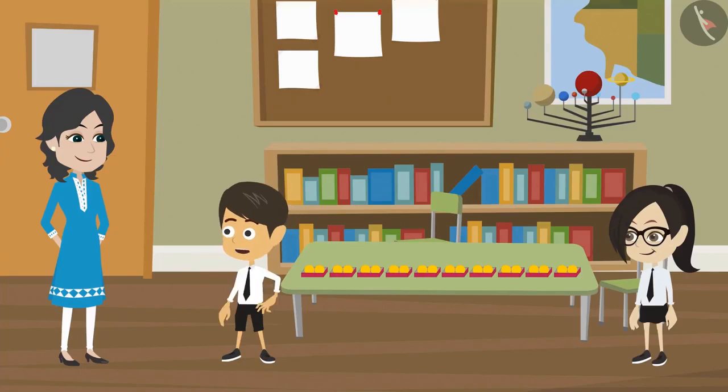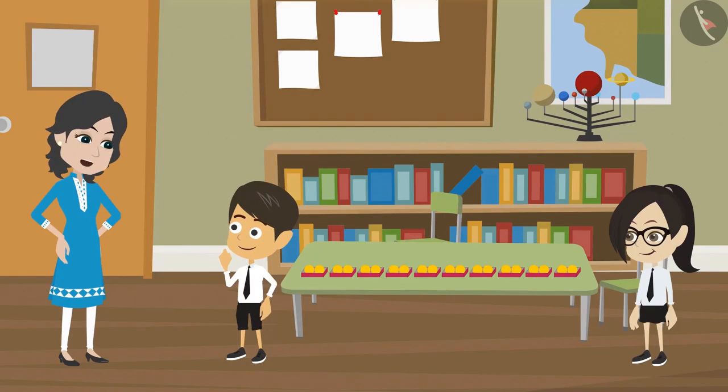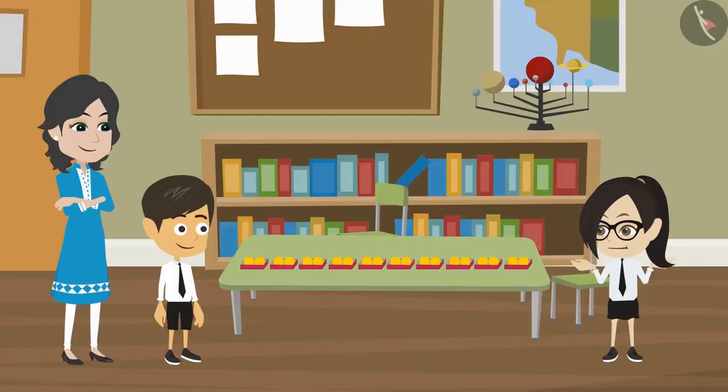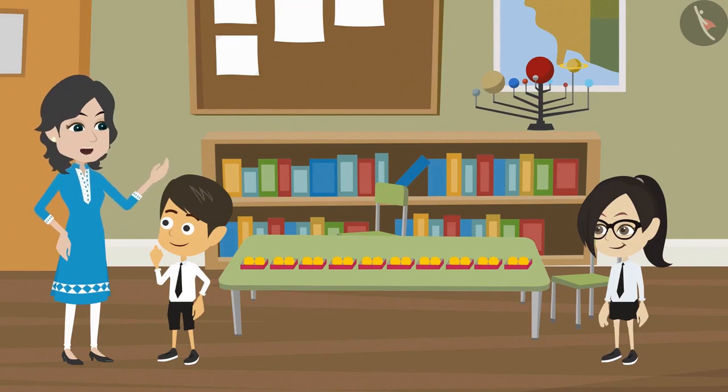That means if you multiply 2 by 10, will the answer be the same as if you add 2 10 times? Yes, Riyansh. In the same way, you can convert the above additions into multiplication. If you want to find the laddus in 3 boxes, multiply 2 by 3. Similarly, for 2 boxes, multiply 2 by 2. And to find the laddus in 1 box, multiply 2 by 1. That means we don't need to add them. No. For 5 to 10, you should try to find the result yourself and check.